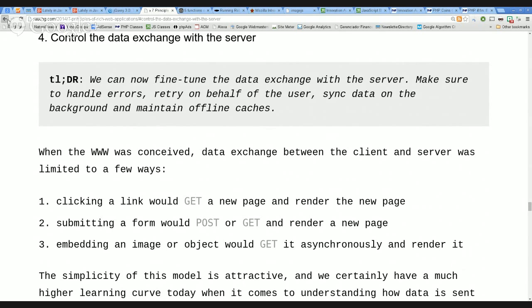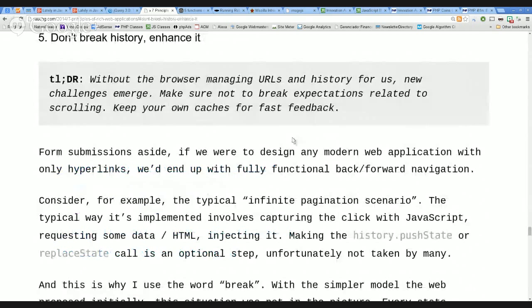And the next point: don't break history, enhance it. This is regarding web applications dealing with the back and forth buttons. Sometimes the user does not click on buttons to leave a certain page, it just clicks on back, and your browser should be able to, your application should be able to deal with this. For instance, when it returns to a page that is in a certain state, it is important to use the push state history. So if the user changes anything in the previous page, it should go back exactly to what the page was. And they mention here history push state precisely because of what I said.